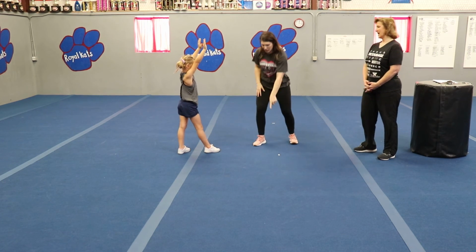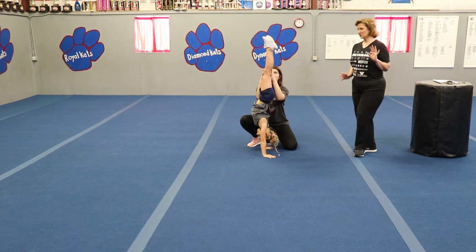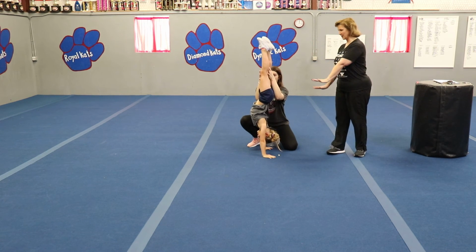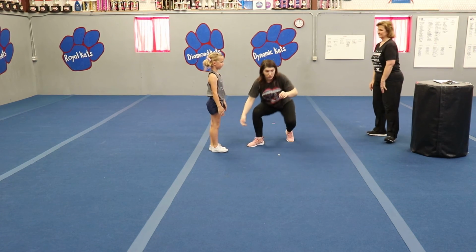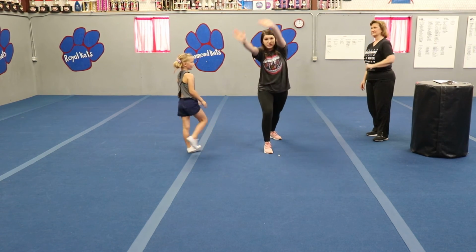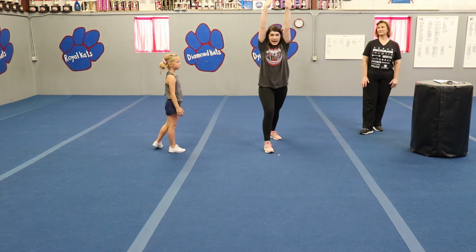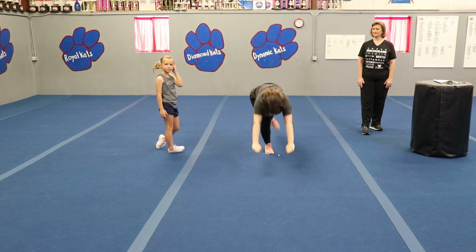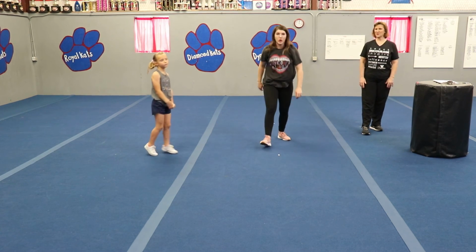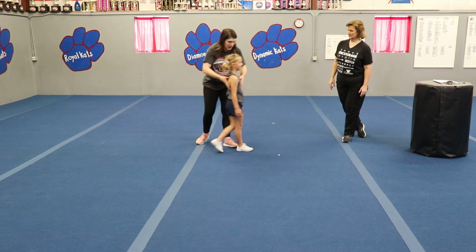Good. Okay, so we're going to reach those hands out. One thing too, since we've just done a cartwheel, make sure you really specify that the hands go down in front. Step down. Yes, that's a good point. So with our cartwheel, we turn those hands sideways, but our hands are still parallel. Okay, but for that handstand, we want to stay in our hallway, reaching straight out into that kick up to the top. So that might be a good thing to practice first. Just putting those hands down. Turn around, try your handstand this way.